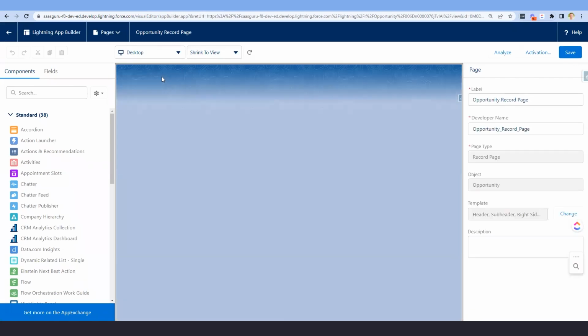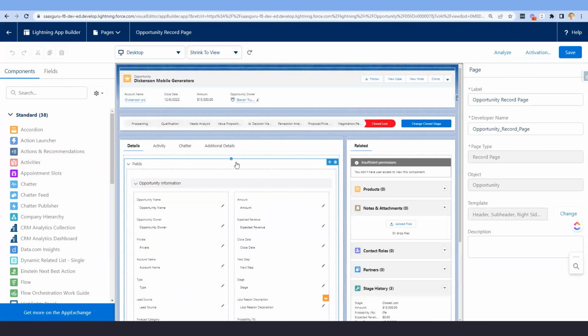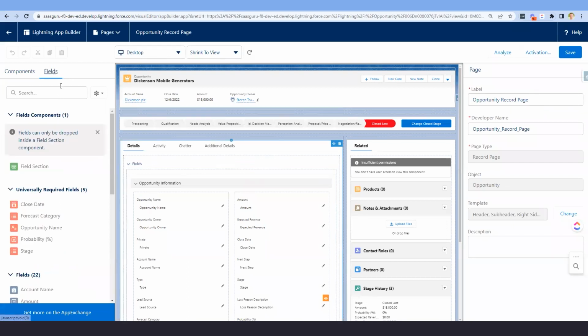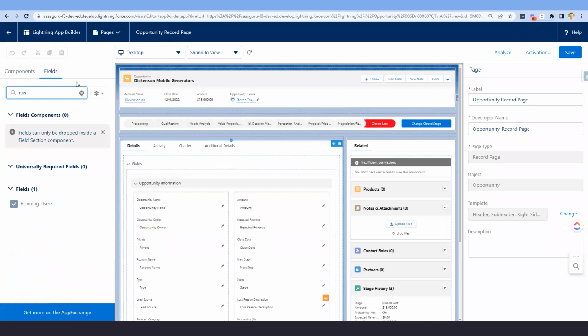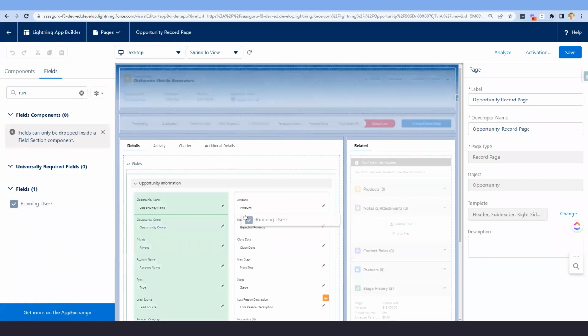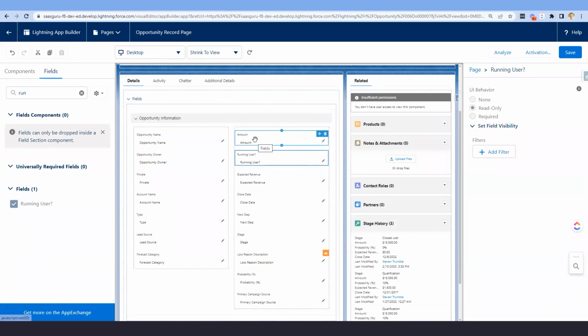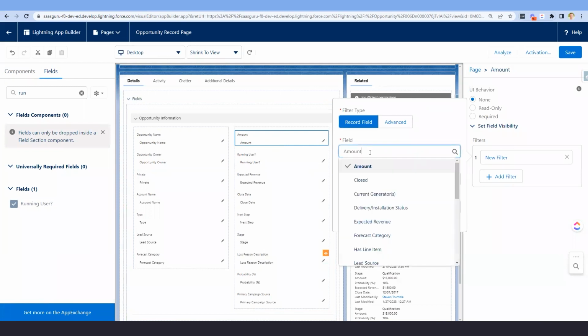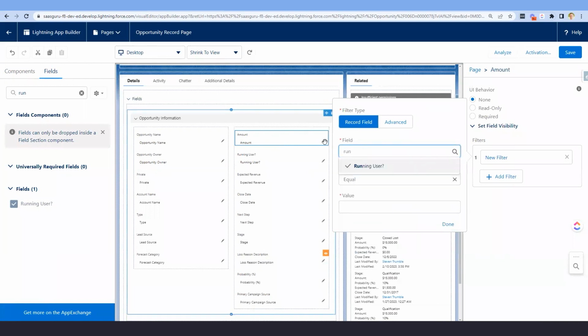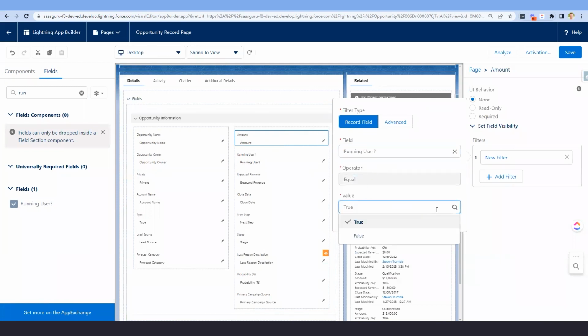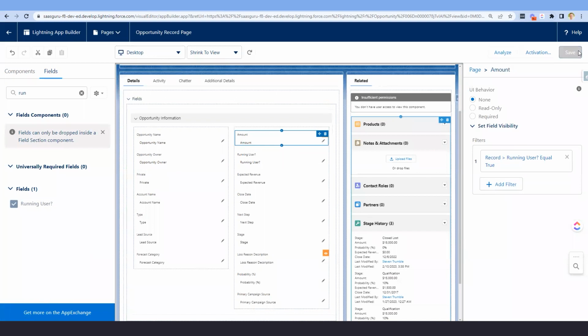In actual practice, this is just system admin magic happening in the background. So we'll say fields, I'm going to call it running user. And then for the amount, it should be visible if my running user is equal to true. So let's save that.